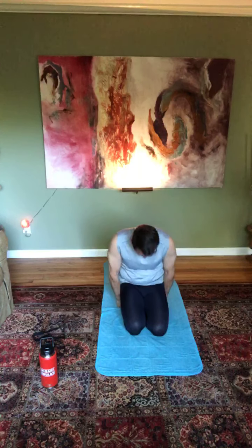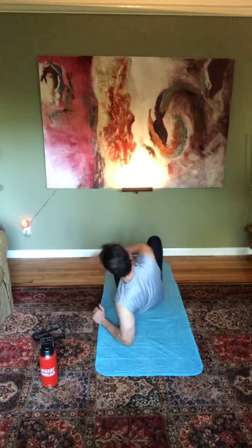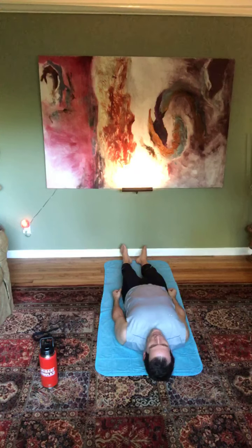Change to the reverse, come on slowly back up, vertebra by vertebra. Chin off your chest last, turn around onto your back for Savasana. If you're working on improving that posture, that rabbit, try and see if you can keep your heels as close together as possible. All right, let's turn over on our backs for Savasana. And breathe.